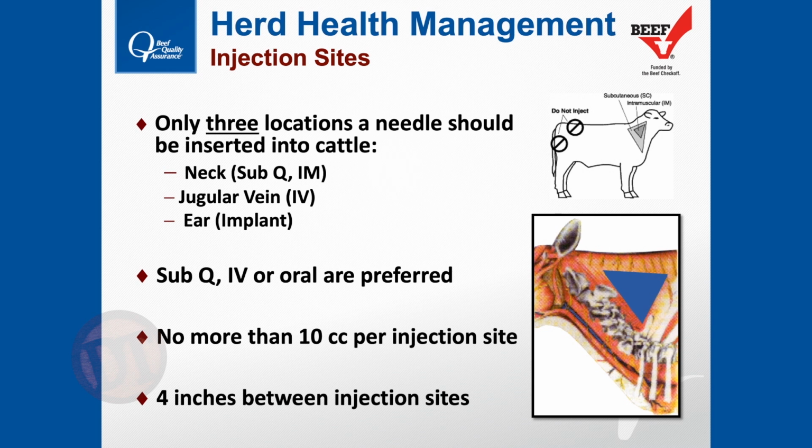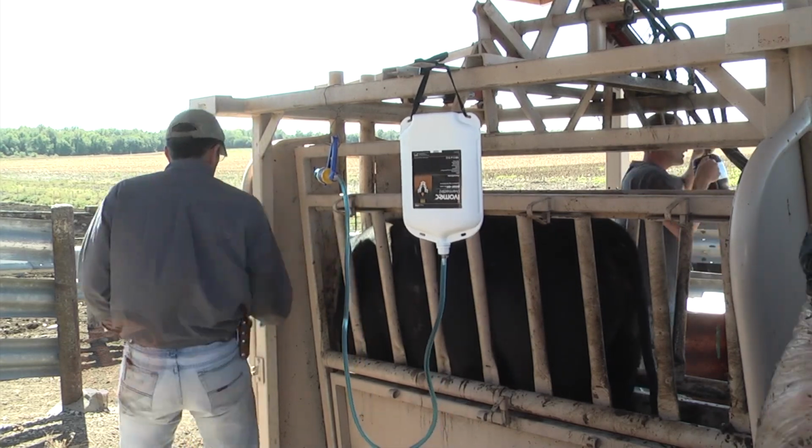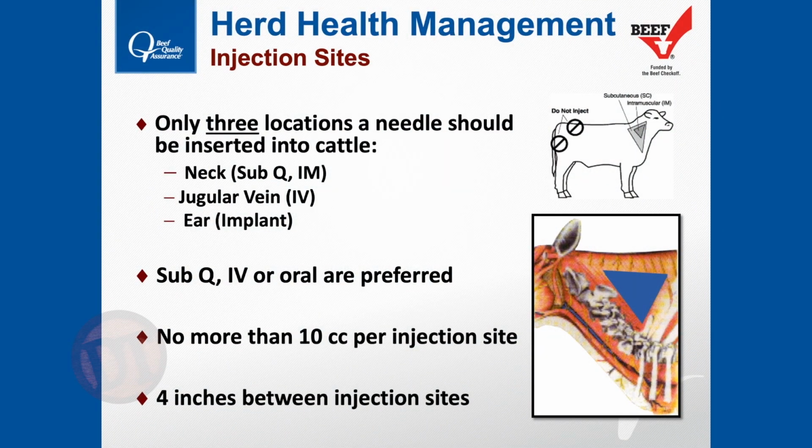And the injection site triangle, the borders are the vertebral column, the vertebra in the neck, the nuchal ligament across the top, and the point of the shoulder, that's caudal. If I passed a needle from one side straight through, the only thing I would hit is hide, muscle, hide. So that is the reason it's not a highly valued cut at that point. But most of our products are sub-Q, so we're going to get that product in between the skin and the fascia or the muscle.